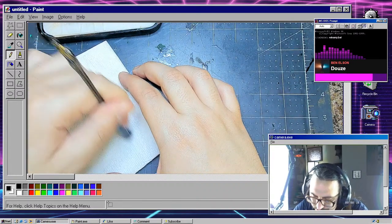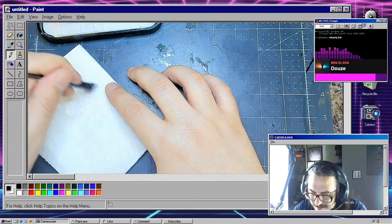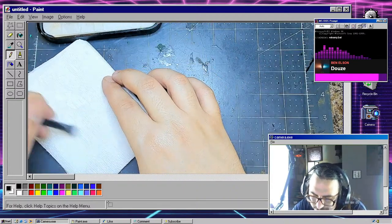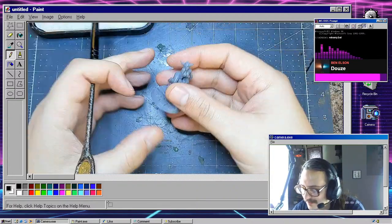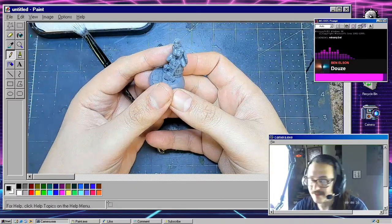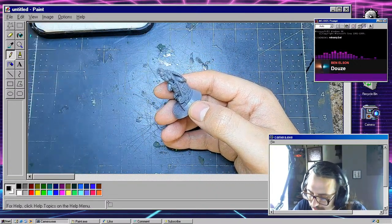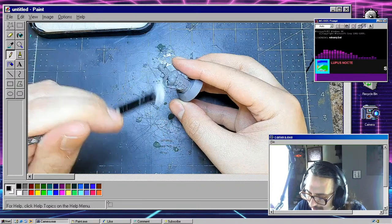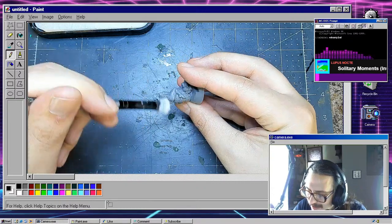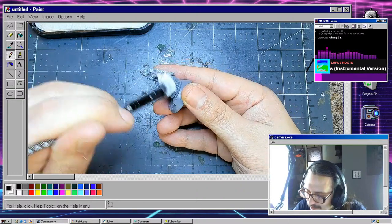All right, so I want to remove a bunch of this paint to where we have a nice bit of that going on there. And we're going to take our Runa here and we're about to just start zapping it with this here. I don't know why I swapped hands there like a dummy. But I'm going to do kind of a light all over, mostly top down dry brush of the white. And we're going to hit this whole damn thing.